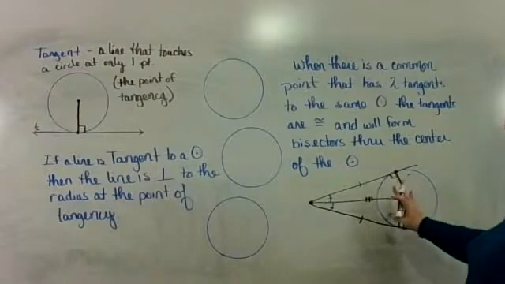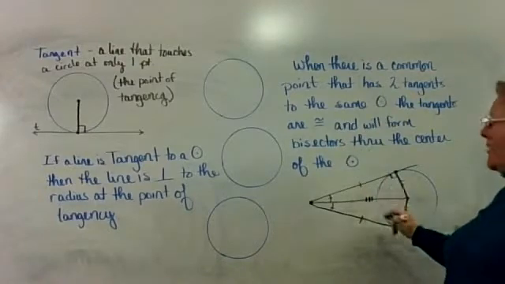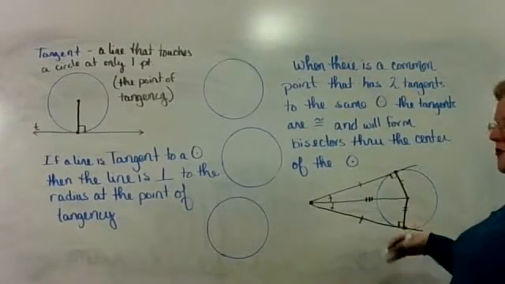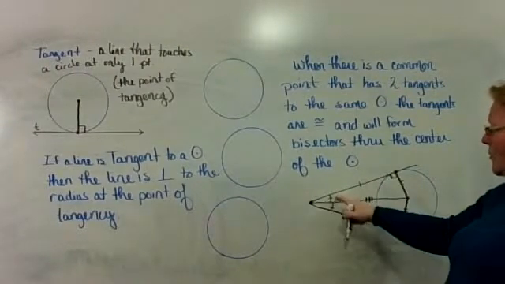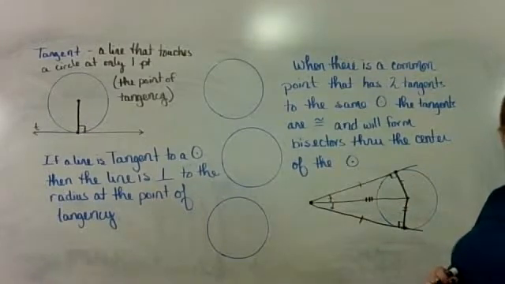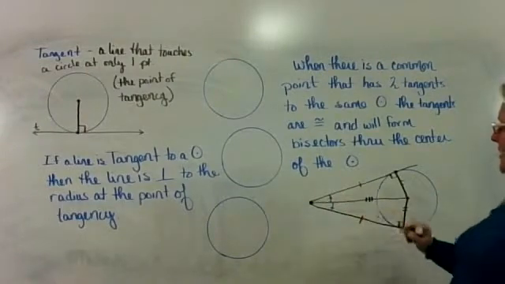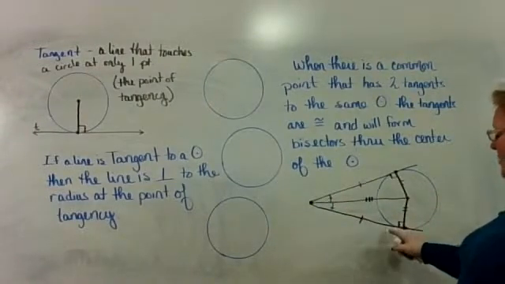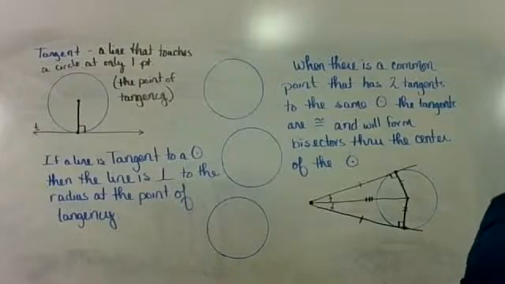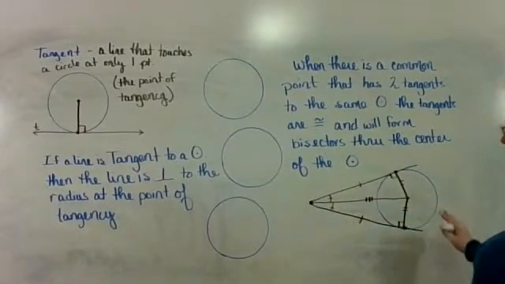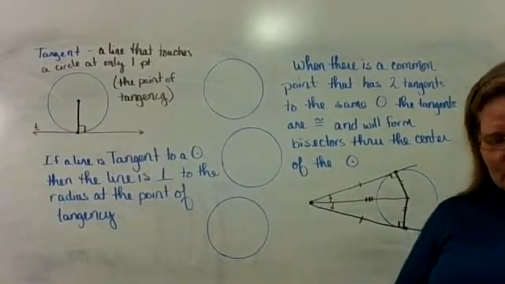Now this mess only happens when you have 2 tangents. Because if you don't have those 2 tangents, you don't get that these 2 are congruent, or that those 2 are congruent, or that we have the bisectors. But you could prove this by side, side, side. You could prove it by side, angle, side. You could prove it by hypotenuse, leg. Tons of ways you can prove those congruent triangles because they're all laid out right there for you. So you know that that's the case, which means you can find some other things.